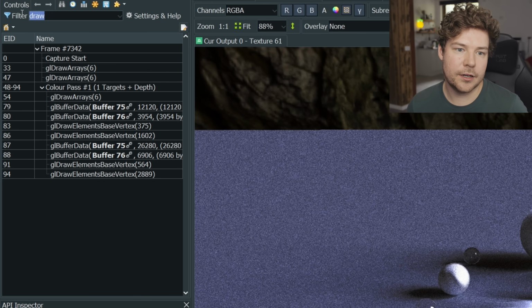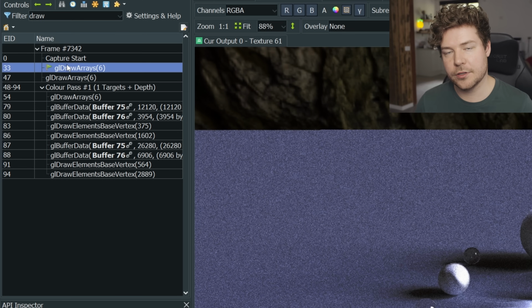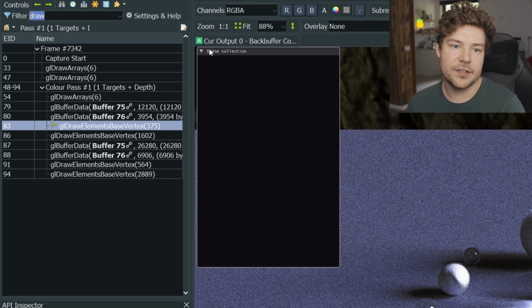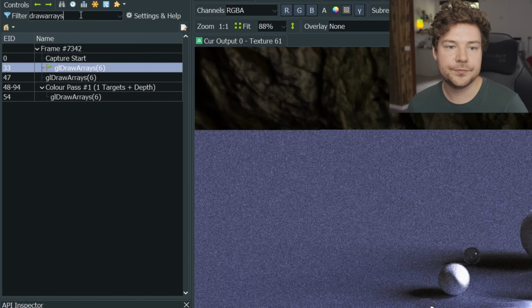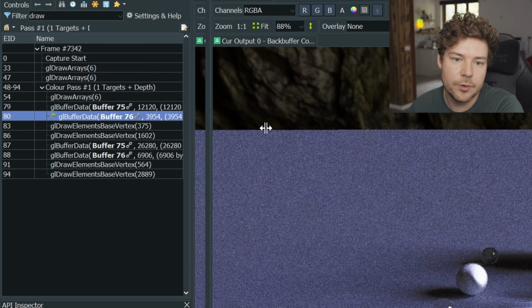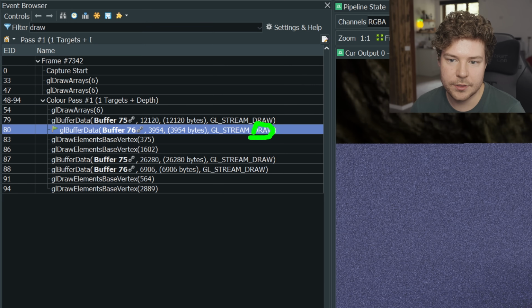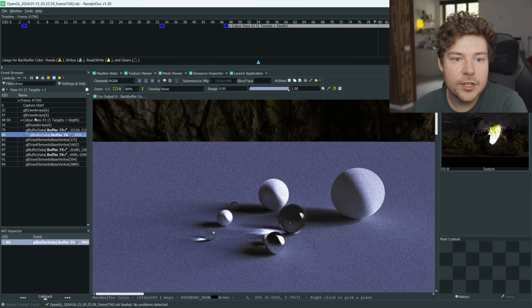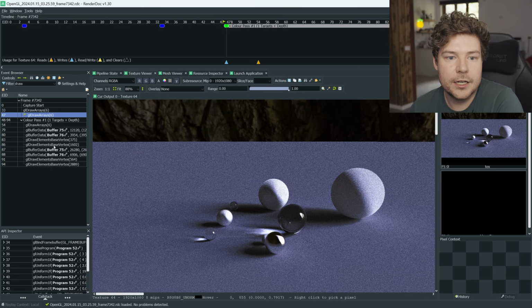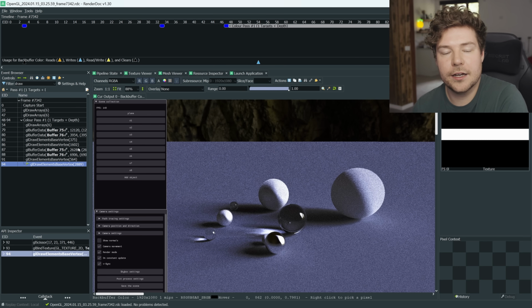And draw is a good word, I think, to type in because it will include the various different draw calls that OpenGL might have, like draw arrays, draw elements based vertex. Obviously, if I just type in draw arrays directly, it's just going to show me this stuff, which isn't going to include potential other draw calls. So draw is generally a good word, even though it will give you some false positives, because you can see GL buffer data here was actually used with stream draw. So it's also including that. So just like that, I'm able to see 1, 2, 3, 4, 5, 6, 7. There are 7 draw calls that make up that frame.